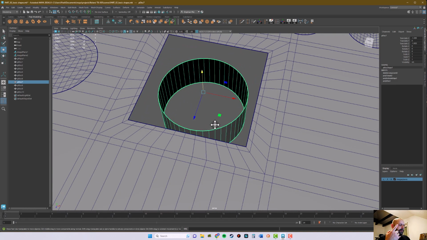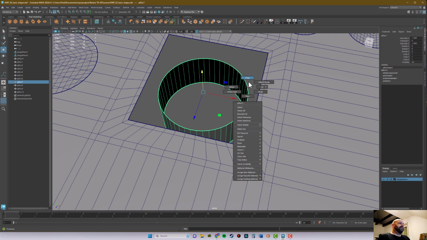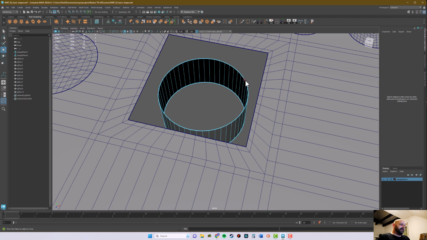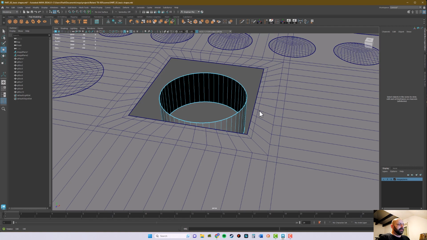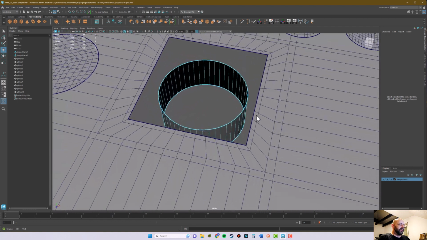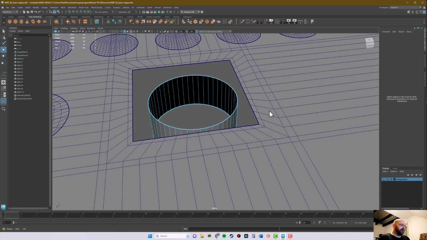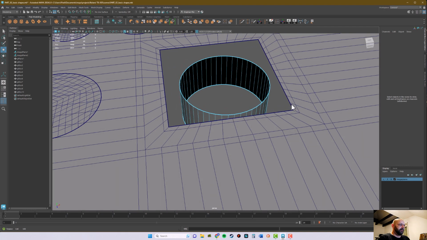Okay, thinking and then talking. So I want to connect this edge loop to this one here. So I need to combine the two objects first, but even if I do it now and then try to do a bridge, that wouldn't work right because of the normals, the face normals.